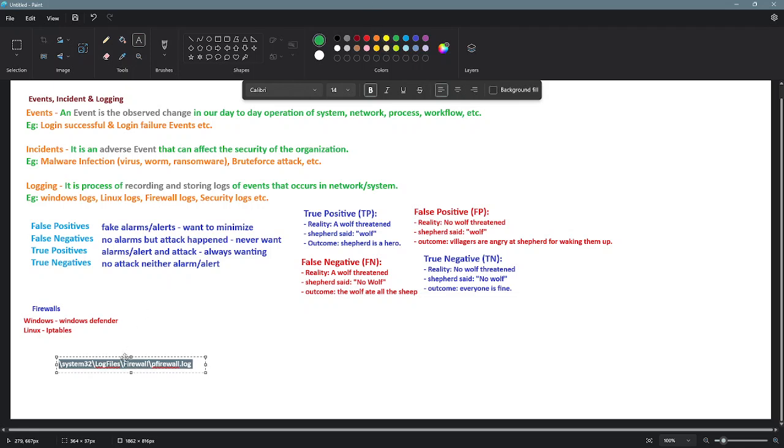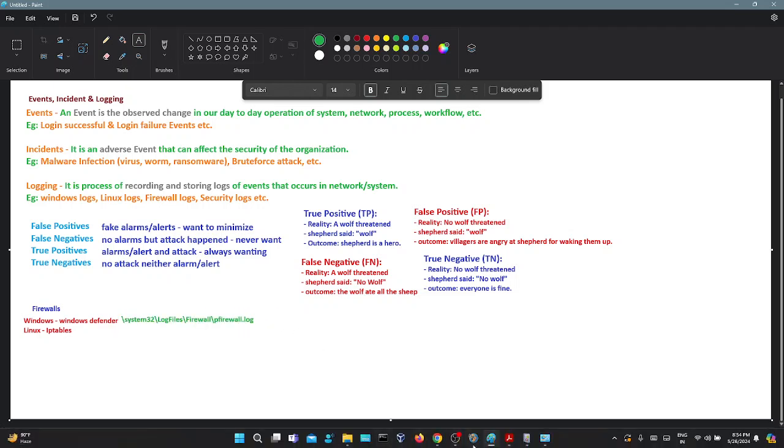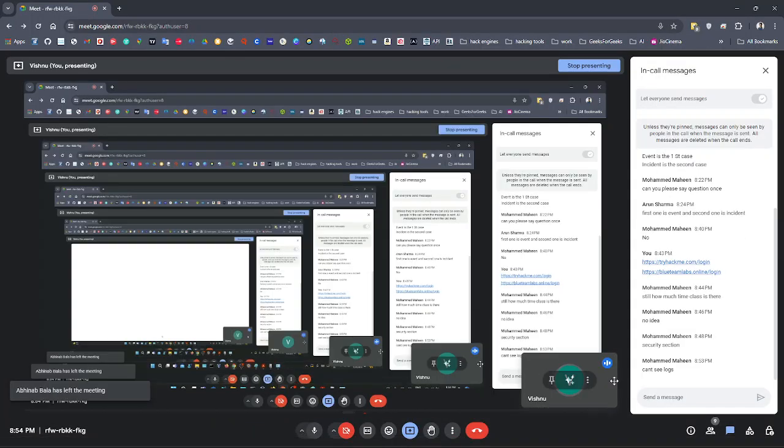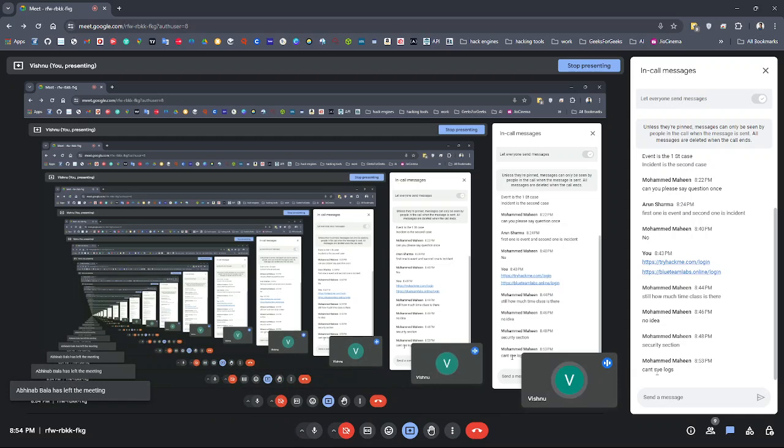So you can go to your PC, your system. If you want, I will show you again how to do this. First you have to customize, then you can see the logs, and the logs are in raw data. You can't see the logs in a readable format. You have to first normalize the log data with any type of SIEM.